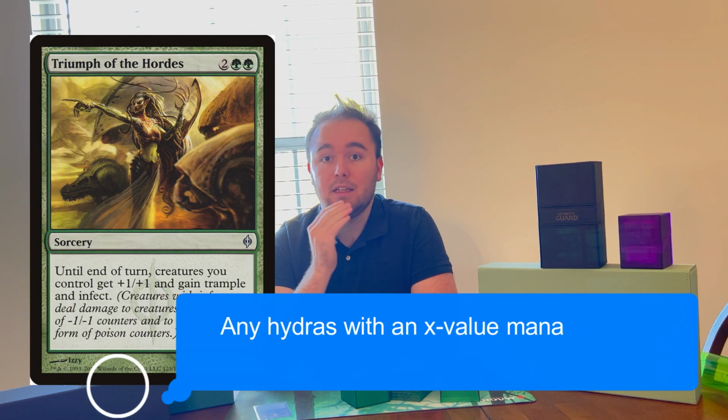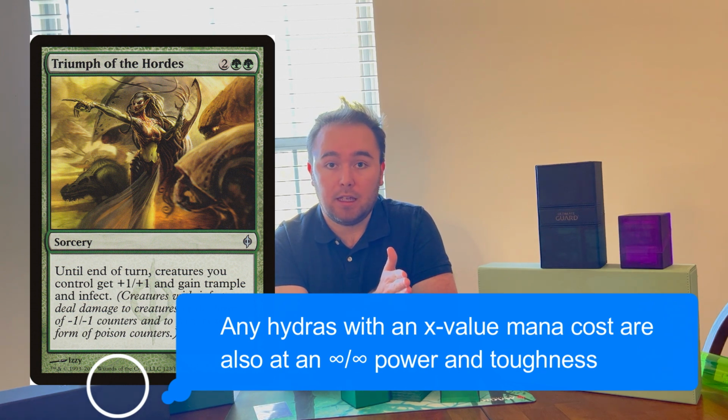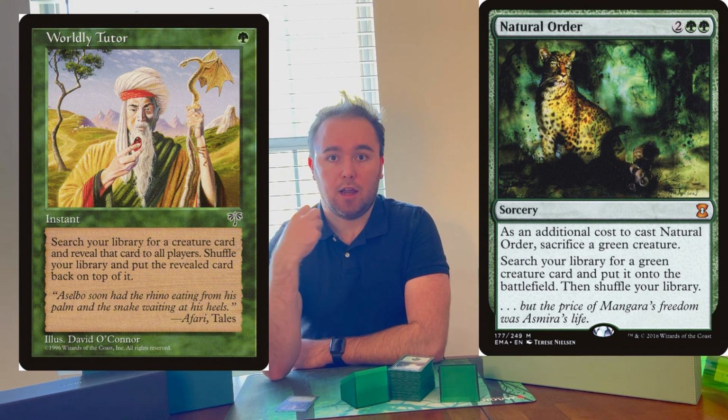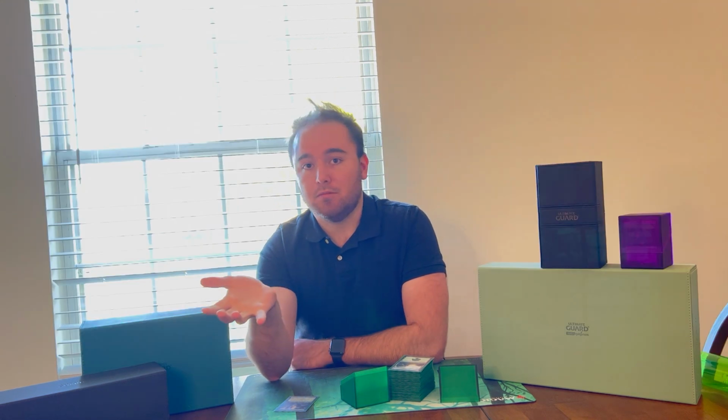Because most of them also have trample, and there's also Triumph of the Hordes in here, which gives everything infect. So, aside from lifelink, I don't think there's a single keyword that's missed in here. Indestructible. I don't have indestructible. But that is another game-ending way, which ironically has happened more times than I care to admit. There's also a couple of tutors in here, so I can try and grab some of those cards. But realistically speaking, usually the Hydras do most of the work.